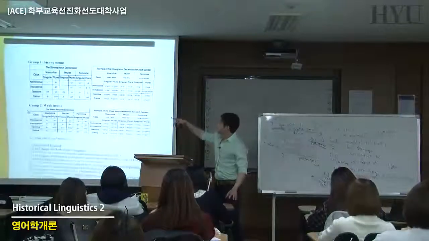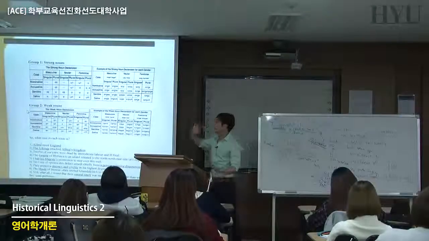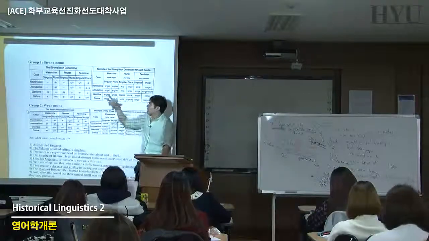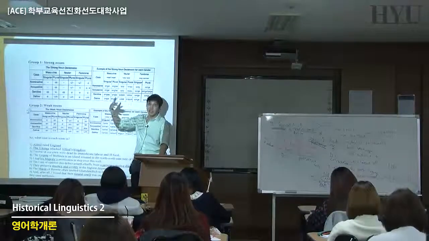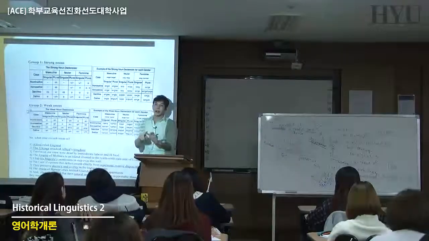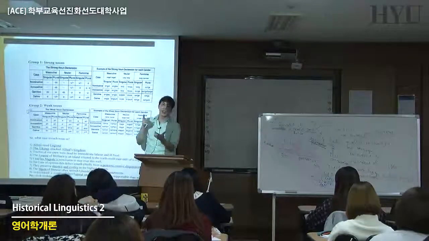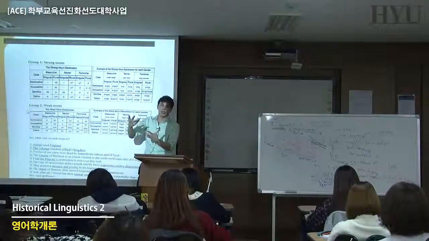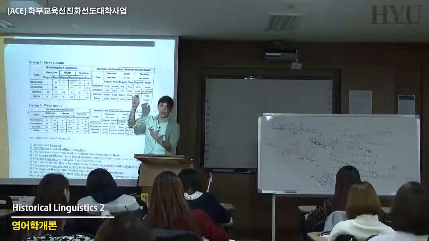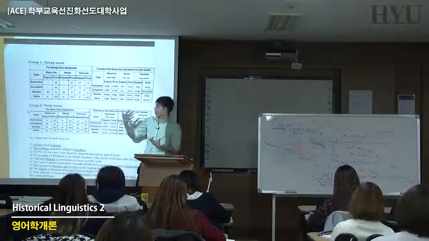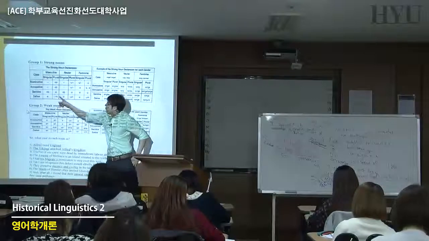In these tables, you don't have to memorize anything, but what I want to show is that these are different endings for different cases, different numbers, and different genders. Remember, nouns in Old English are inflected for cases, nominative, genitive, accusative, and so on, and also for numbers, singular or plural, and for gender, masculine, feminine, or neuter. So you have these different endings.